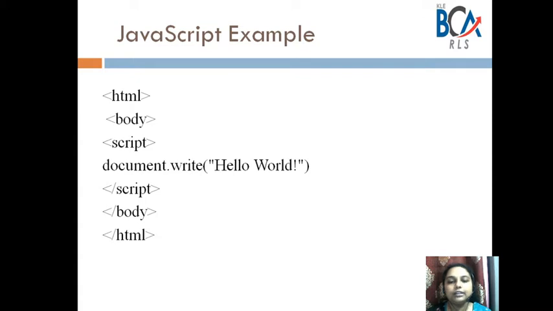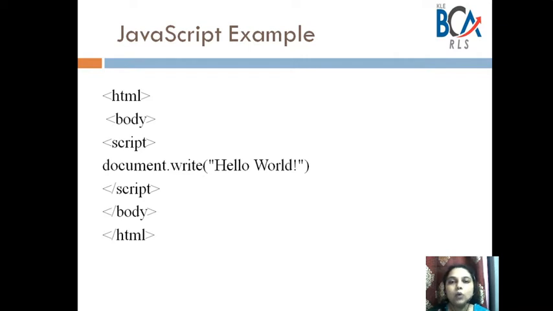After including the script tag, the next important thing we find in the example is something called document.write. Now what is this document.write? It is one of the most basic JavaScript commands. This command is going to print the specified text to the page. To print text literally, we have to enter the text in quote marks inside parentheses.